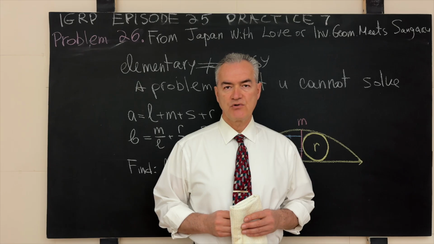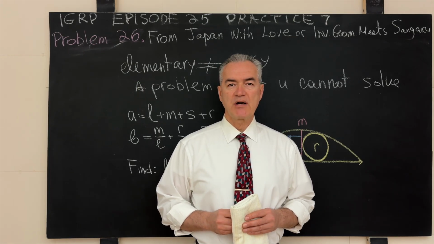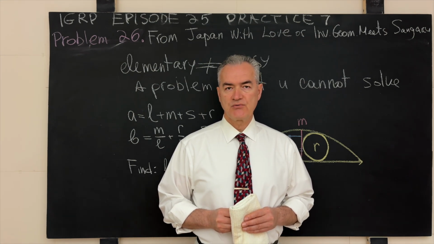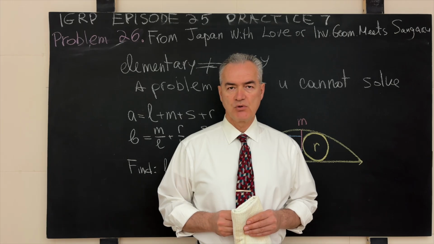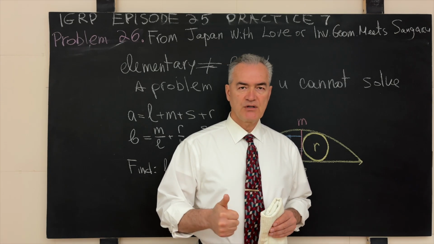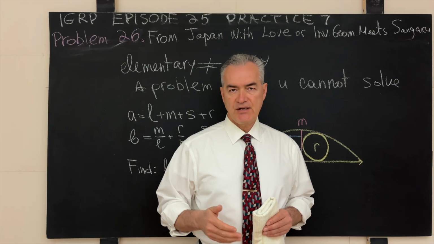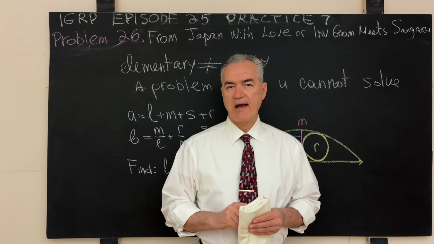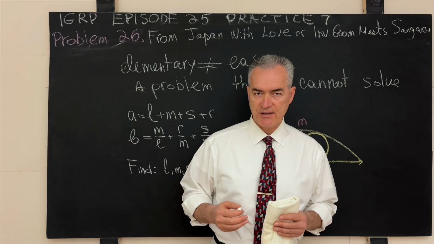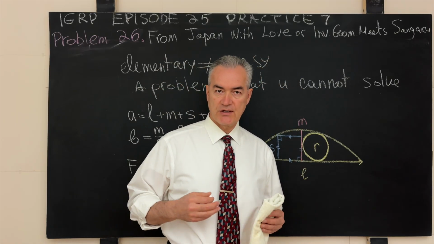Elementary is not easy, and there exist plenty of elementary problems in mathematics that you cannot solve. And the definition of you cannot solve is that you cannot solve this problem no matter how much unbounded amount of time you are given. In other words, you will not be able to solve this problem in 1 second, 1 minute, 1 hour, 1 day, 1 week, 1 month, 1 year, in 10 years, 100 years, a million years. No matter how much time is thrown at you, you will not be able to solve this problem. That is the definition of the difficulty rating.